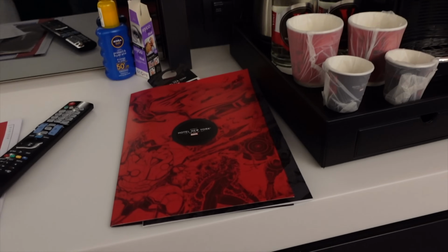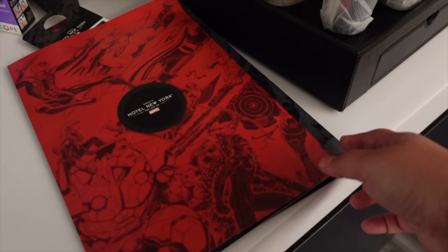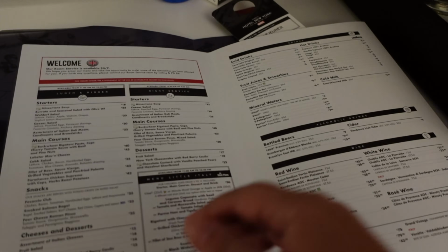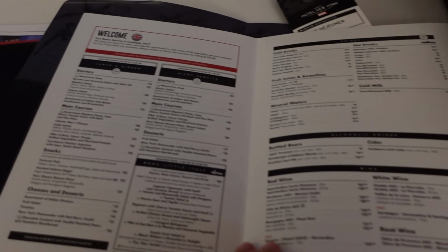Okay, so far you're probably thinking, well, Sam, this hotel is covering you in terms of drinks, your breakfast, your morning coffee, your tea, in terms of technology. But what if you wanted some room service? Well, I've got some good news for you, because Disney's Hotel New York is one of the very few Disneyland Paris official hotels that actually offers room service, even if you're not staying club level. And I'll show you the room service menu here.